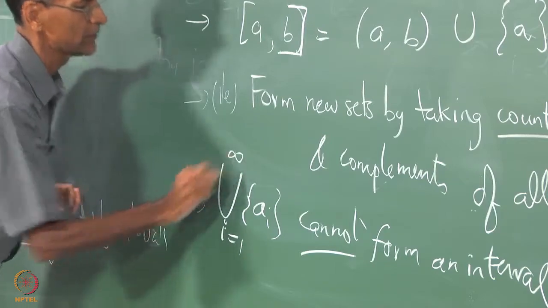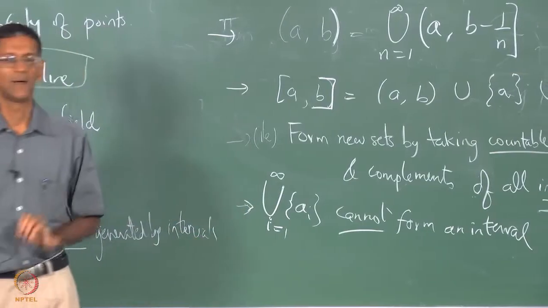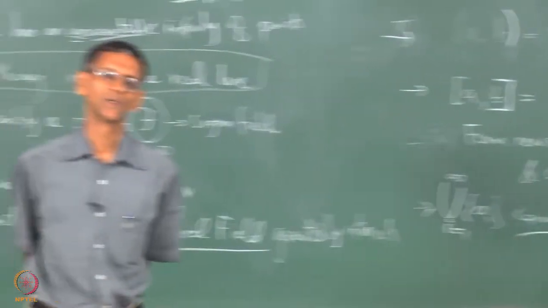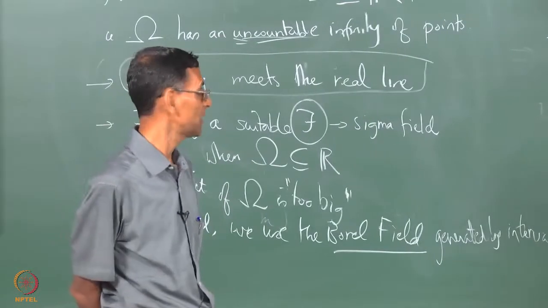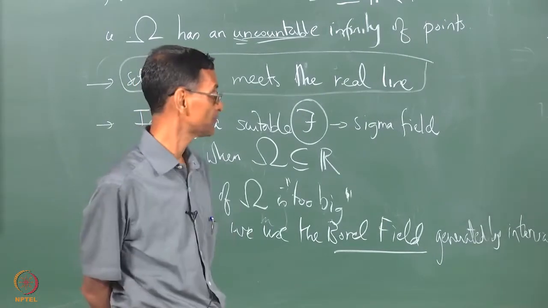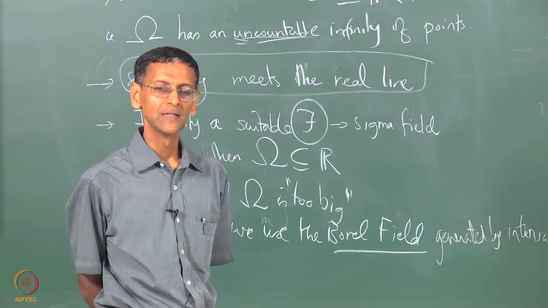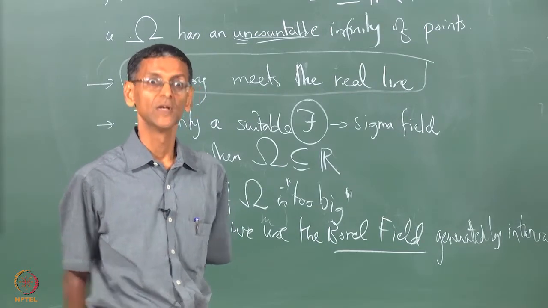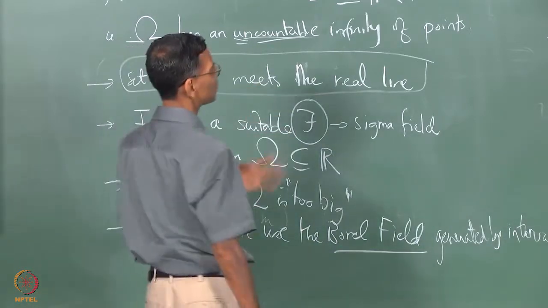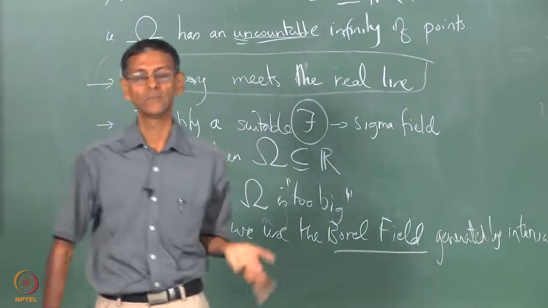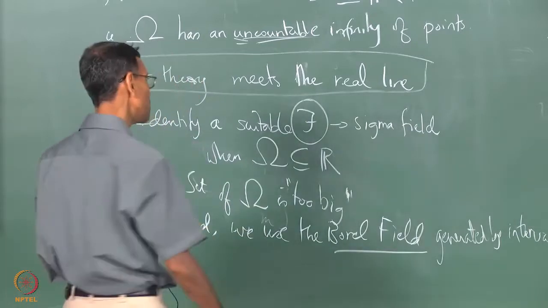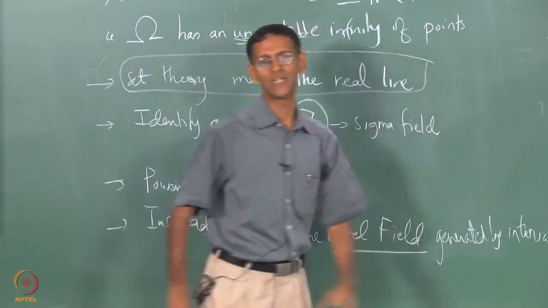Let us say I equal to infinity, does not matter, right. No countable collection of points can be combined to form an interval. This is one more very important fact relating to the real line. So this much background of real analysis we need, we cannot do without, but the good news is that we are not going to go back to this anymore.